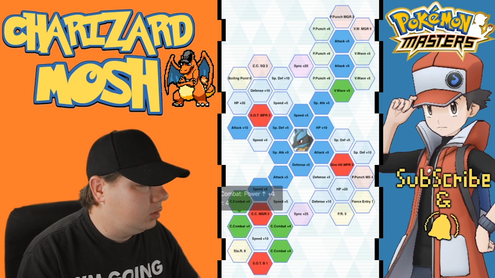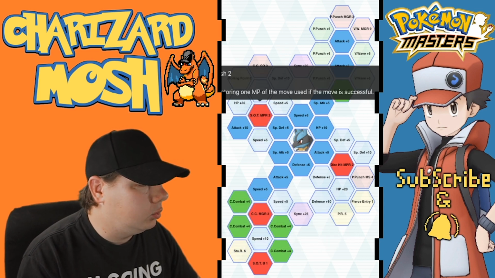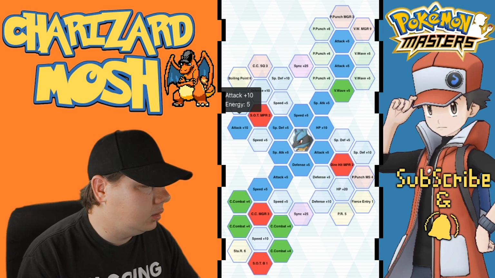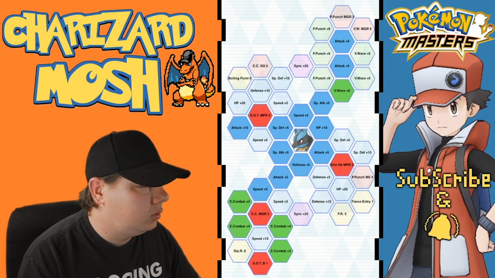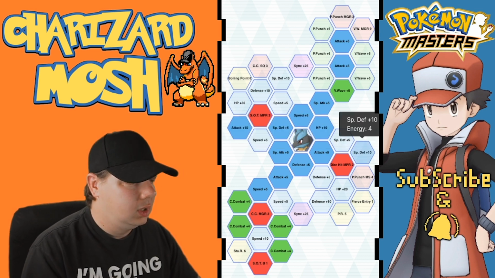Moving on to the next one, this is another sort of cross-combat build, but what we did was we actually grabbed the Skate On Through and the Dire Hit MP Refresh. We grabbed all the attack nodes that we can get, and all the cross-combat nodes that we can get, plus the cross-combat move gauge refresh, Skate On Through move gauge refresh, and the Dire Hit move gauge refresh.